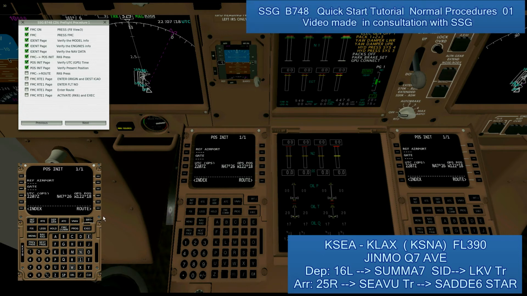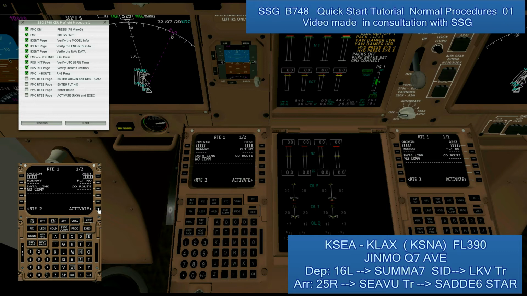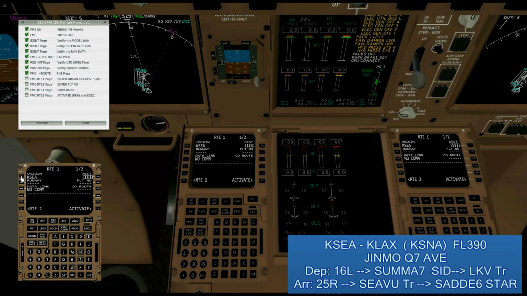Then we proceed to the route page. At the route page you have to input the origin and destination airport. You're going to use the four-letter ICAO codes for that. You can enter the flight number, whatever you want it to be.